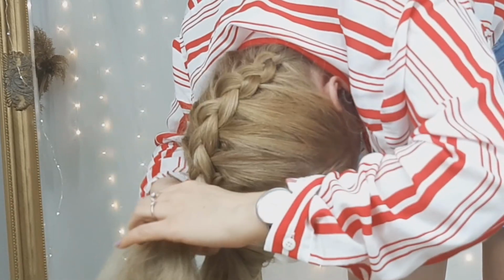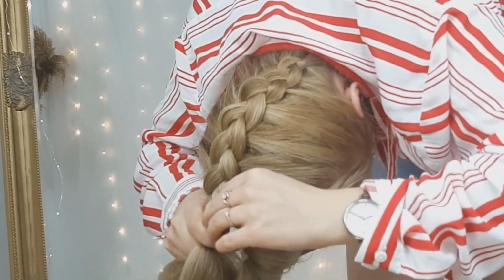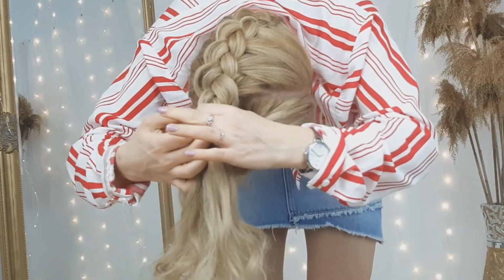It's a little harder to see what I'm doing when braiding upside down, but I'll show you on my top section how I'm basically making my diagonal Dutch braid.